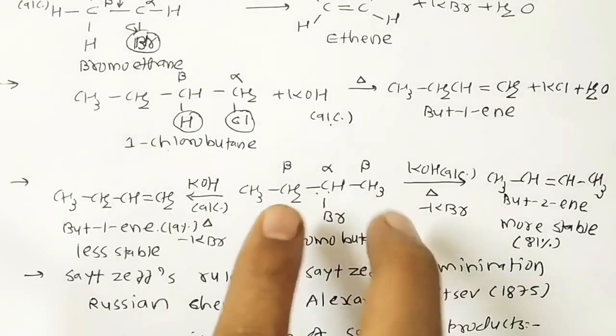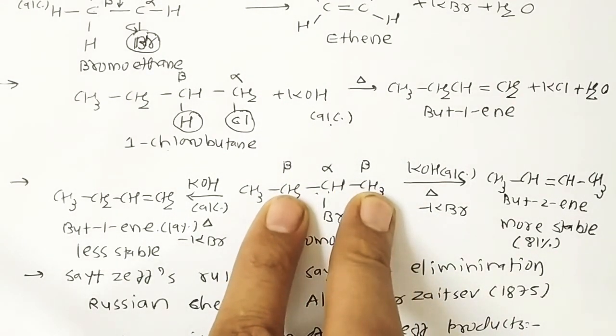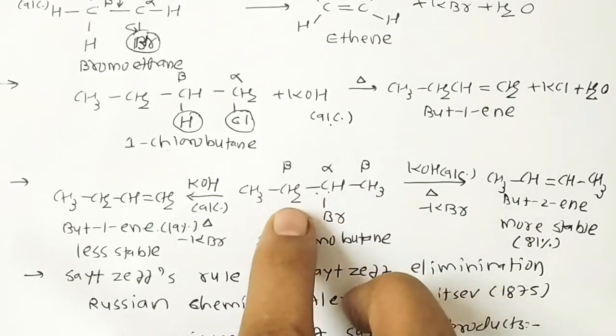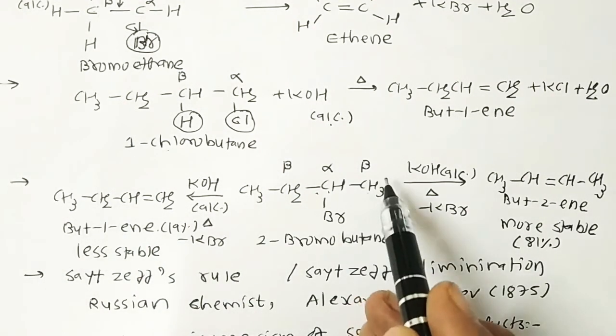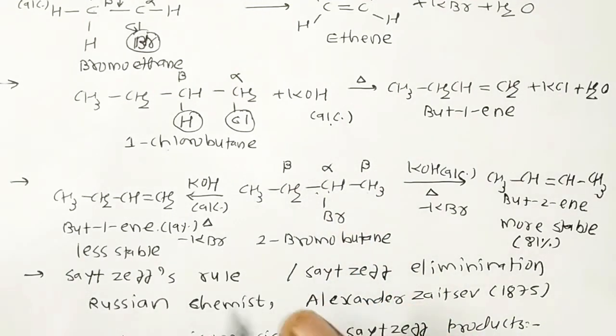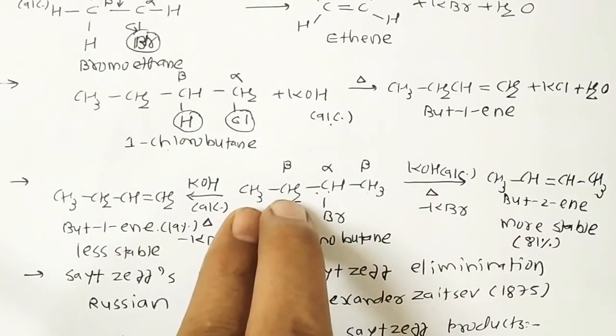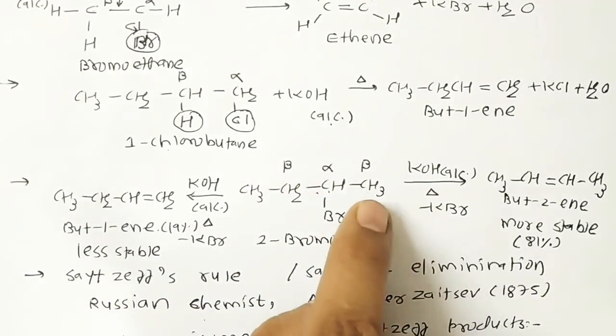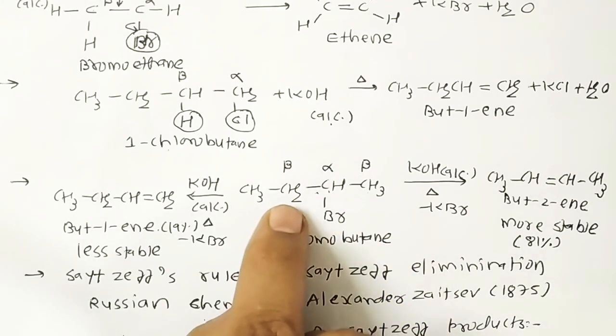Here in this case only two directions that we have to observe. So there are two or more different conditions depending upon the number of different types of beta hydrogens available. Here 3 beta hydrogens, here 2 beta hydrogens are available. In all such cases, the more highly substituted alkene, because in this case this is methyl and this is ethyl, so this is more highly substituted alkene, or sometimes it is called a lesser number of hydrogen on beta, because in this case the number of beta hydrogens is 3, in this case 2.